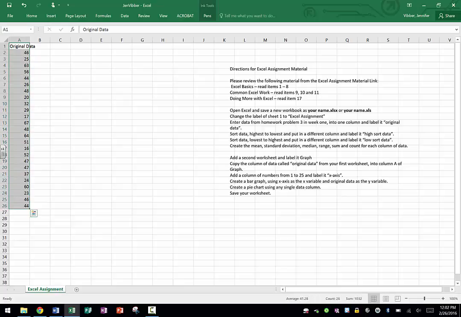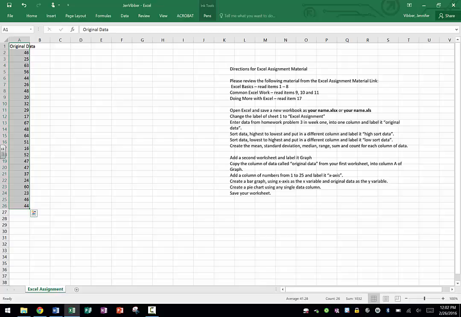Now, if you are working on a laptop and you are using a trackpad, you are at a slight disadvantage in Excel. Excel works way better if you have a mouse. So if you are on a laptop and you have access to a USB mouse that you could get, I highly encourage you to get one. This makes things way easier.